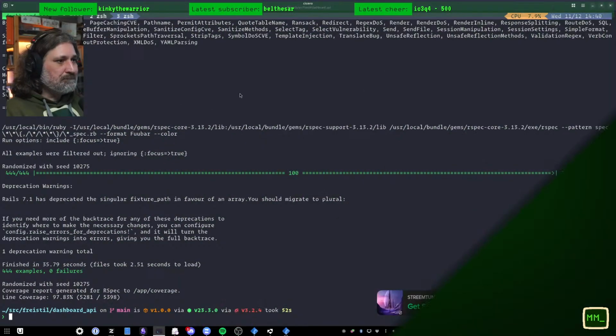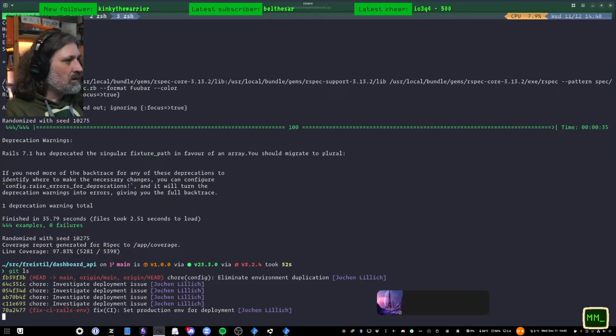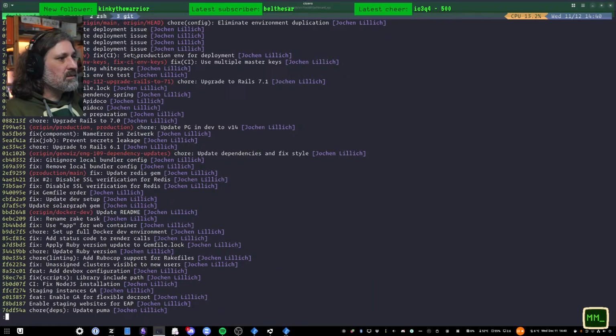So we are running the branch or commit FB39. FB39 is the latest version that we have, which has been upgraded to Rails 7.1.